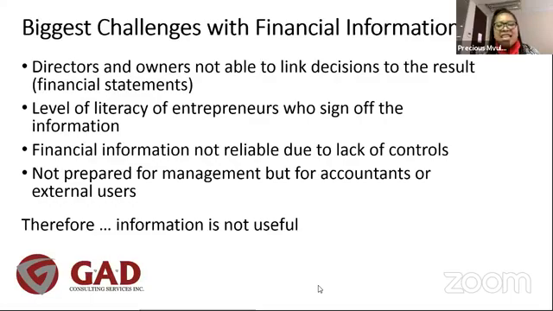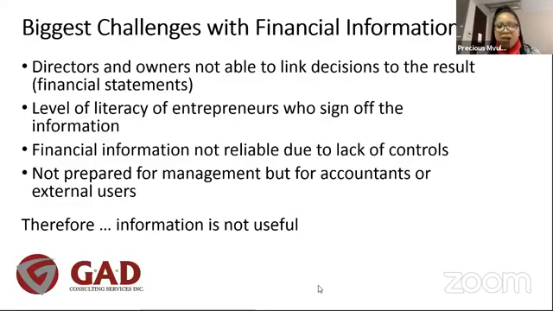As I said earlier, the biggest challenges that we have found, I mean, I started my business as an auditing firm. Needless to say, there was nothing to audit. When there was something to audit, you would disqualify because the information provided was not credible and was not supported by source documents.